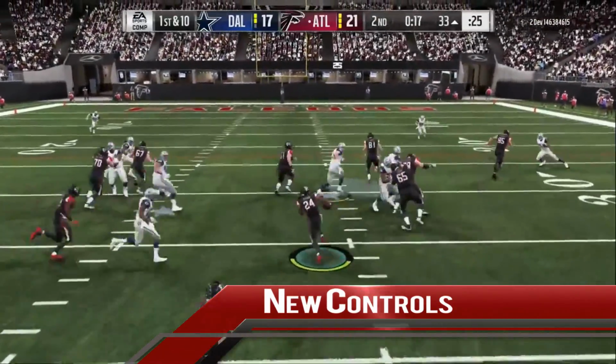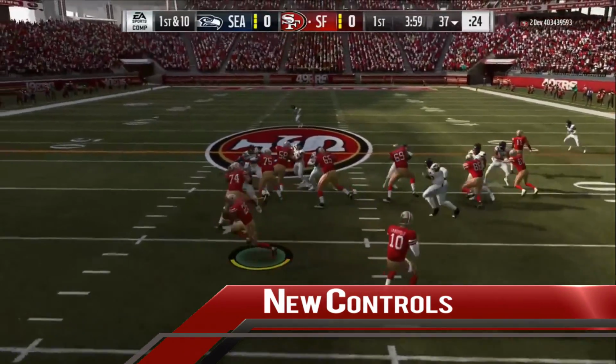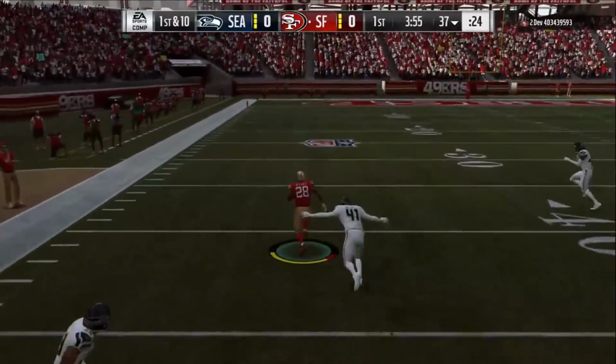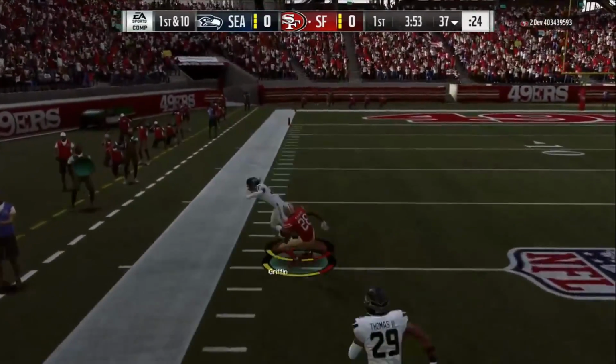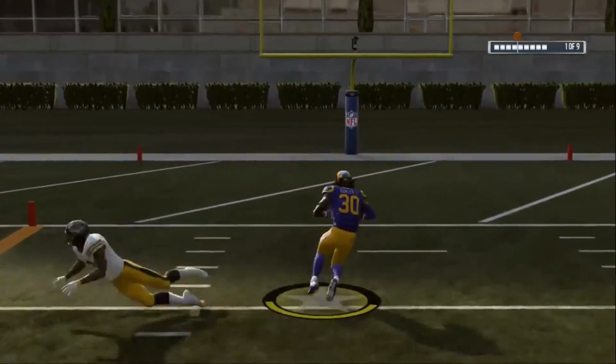Next, you need to know about the new controls in Madden 19. The way you control your players in Madden 19 has changed for the better, especially when it comes to running the ball. New to the game this year are advanced one-cut moves, the ability to push the pile in front of you, and carrier hesitation.